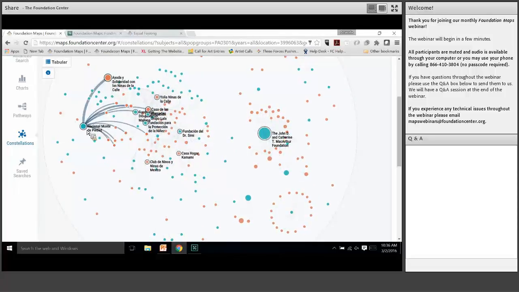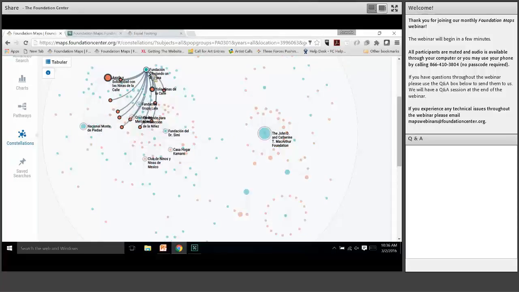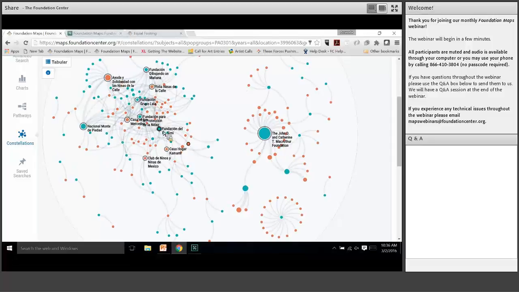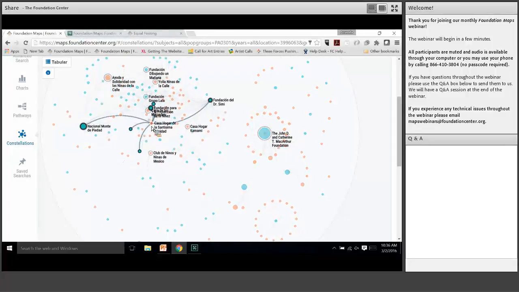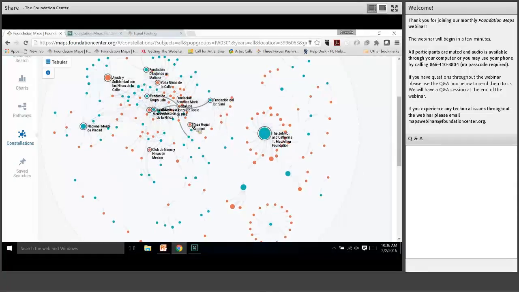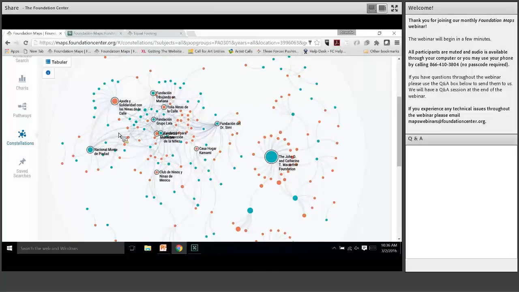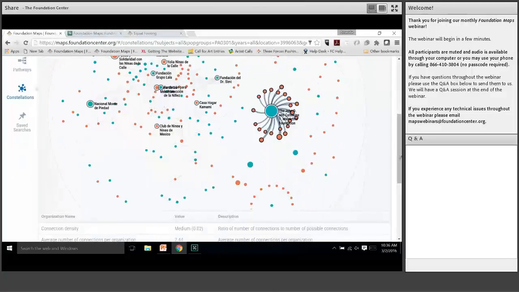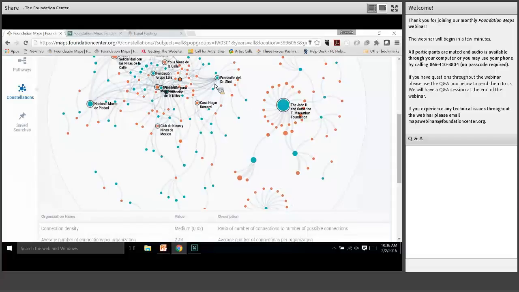So several foundations are funding recipients that other foundations are funding, and lots of recipients are receiving grants from several foundations. And so this shows a fairly healthy, interconnected network, but you can still see that there are some big players who are off on the side, not really funding recipients that are being funded by a lot of other foundations.